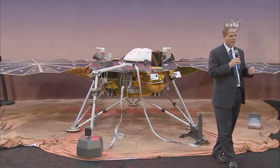When NASA puts out a request for a proposal, we make an effort to match the vehicle to the performance required of the spacecraft. As I mentioned earlier, the InSight spacecraft is a little smaller and easily fits into our Atlas 401. One of the reasons why we traditionally have launched interplanetary missions from the East Coast is because we get to take advantage of the rotation of the Earth. It's like jumping off of a rotating disk going in the direction that the disk is going. So you get a little extra speed, and it makes it a little easier. You don't have to have quite as large a vehicle or quite as much power in your vehicle.